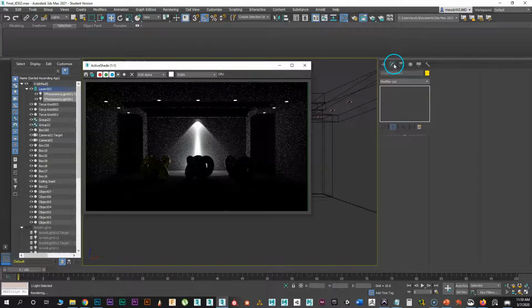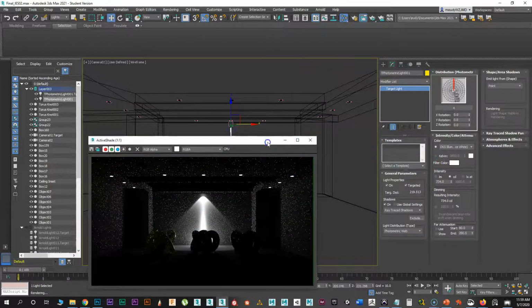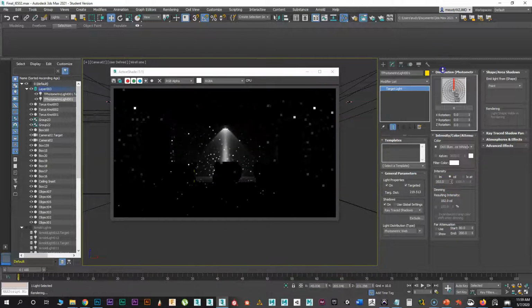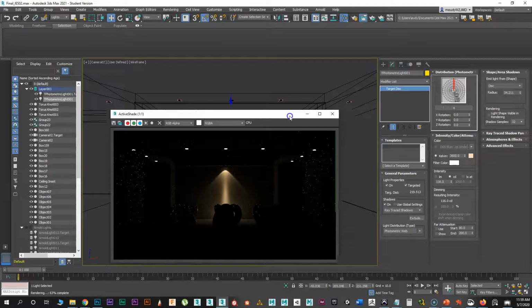I can dial in whatever color I want, and IES lights, there you go. Change this to a disc, and soften the shadow down at the bottom.